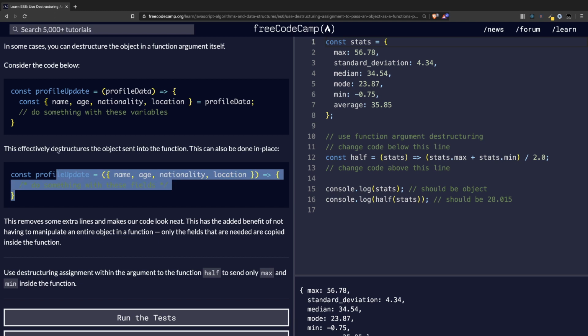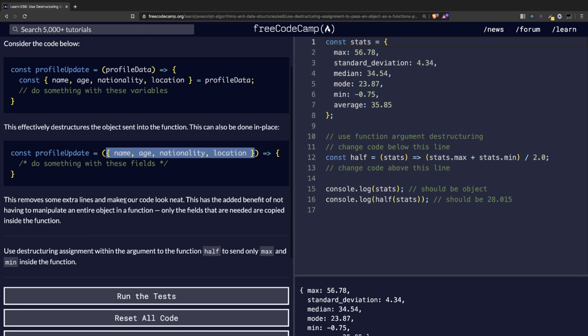So basically these two are the same. You just don't need to declare the const and do equals to profile data. You can just do this in place and it will be the same, which is highly useful, making our code much prettier. Alright, this removes some extra lines and makes our code look neat. Look at that, they read my mind. This has the added benefit of not having to manipulate an entire object in a function.